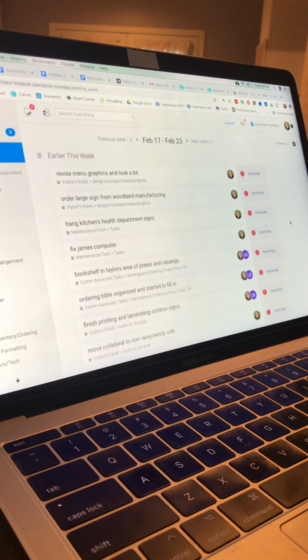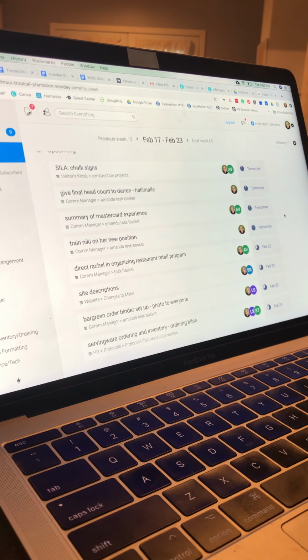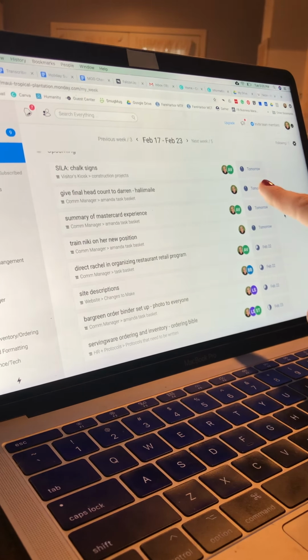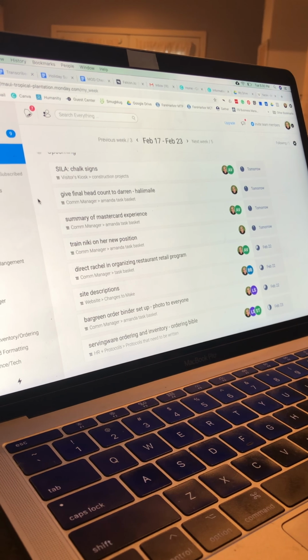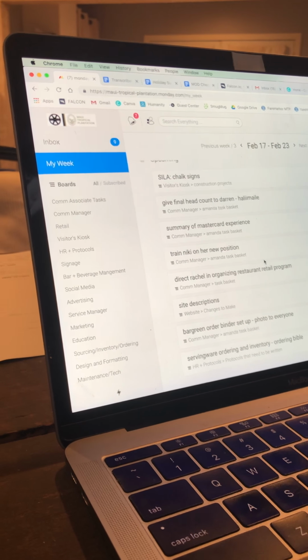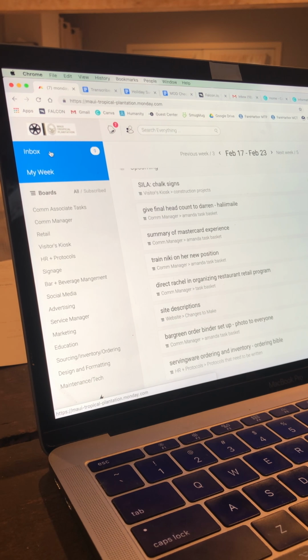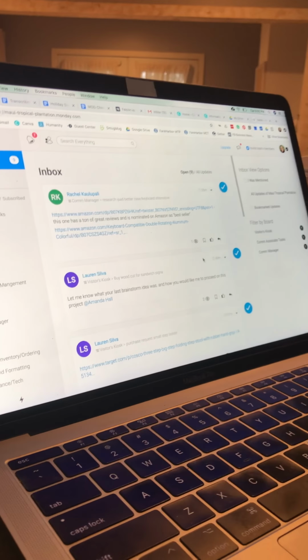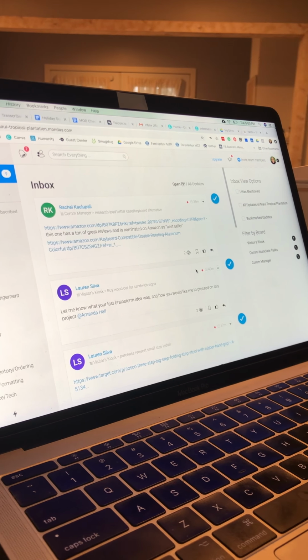So it's great to go through your day here and the coming day, so that I know tomorrow I need to allocate time to get some of these tasks done. Then, after I've finished my week and I feel really good about that, the next thing I want to do is check my inbox. The inbox is where I have messages from other people who are working on tasks, and we want to keep the flow going.